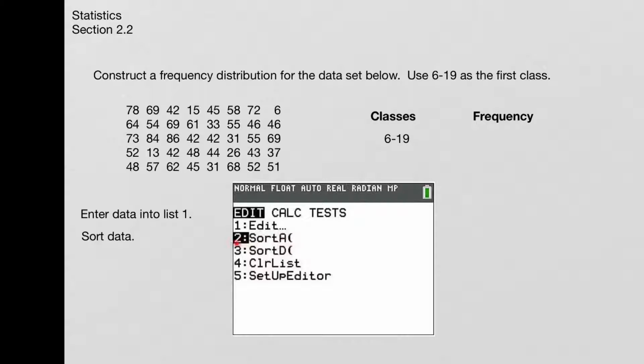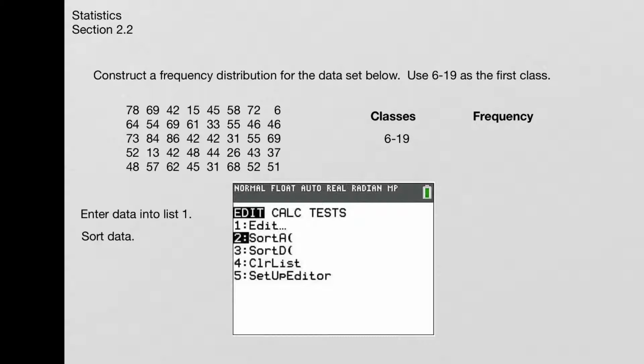And now we're going to use number 2, Sort Ascending, to put the data in order. So I choose number 2, and I can do that by pressing the down arrow to get to the 2 and pressing enter, or I can just type in the number 2. It's nice to be able to do that, and then you just jump to whatever it is rather than having to scroll up and down all the time. So you'll see a lot of menus like this during this class.